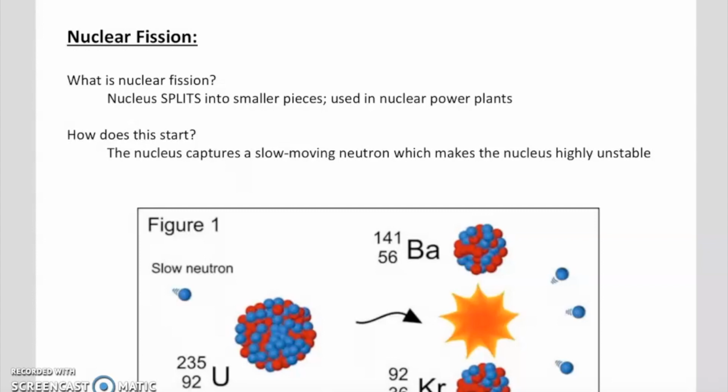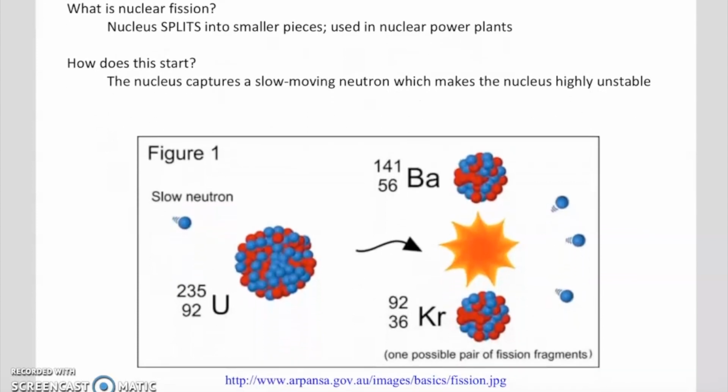How does it start? Well, the nucleus shown here is uranium-235, our enriched uranium. The uranium nucleus is going to absorb a slow-moving neutron. We often use the word capture here, to think about that slow-moving neutron moving around inside of our nuclear reactor. When it's captured by this nucleus, it makes that nucleus highly unstable. When something's unstable in nature, it wants to get back to its stable position. And so what happens is it splits apart in order to make more stable nuclei.